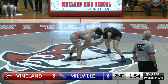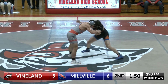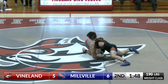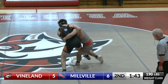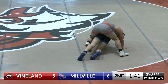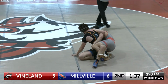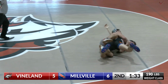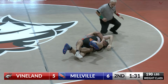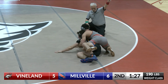Start working, hand fighting, trying to feel him out. Goes for a single, sucks it up. Can he finish? I think he can. There he goes. No points yet. He needs to get control. Callett with that overhook, that wizard. Let's see what happens here. Torres coming out on top with 3 points.